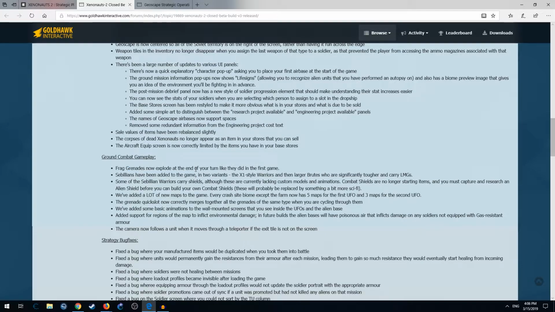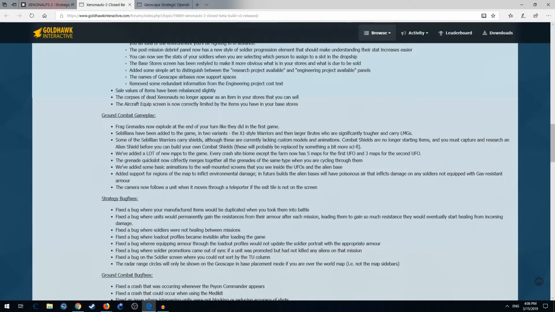1, okay. Civilians carry shield, and you don't have the shield, you have to research them, capturing alien shields before you can do that.